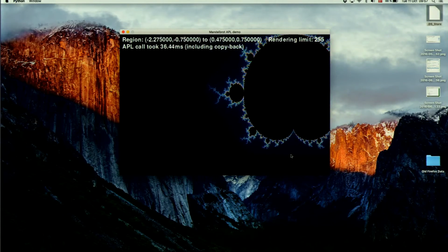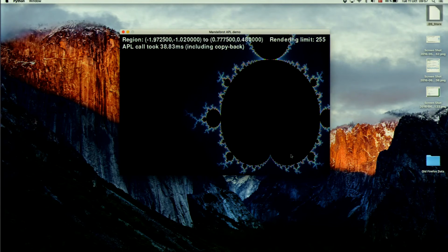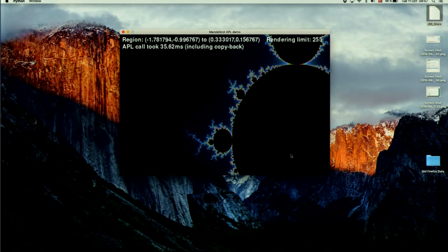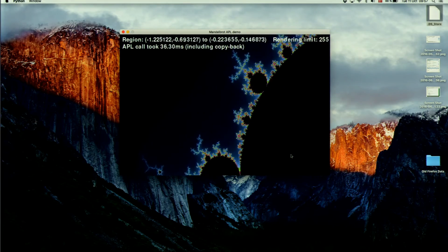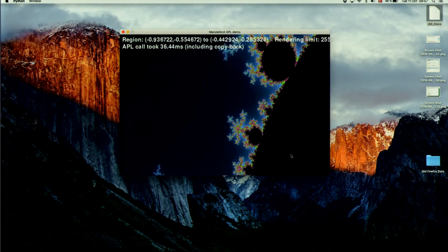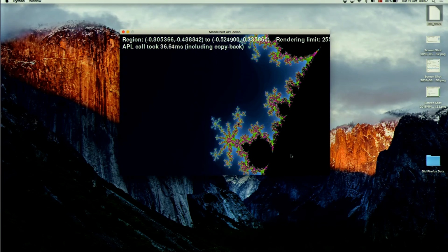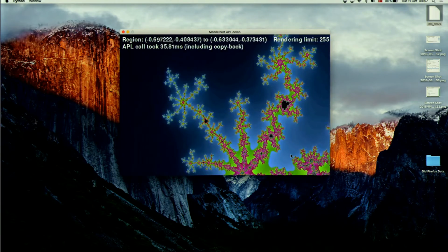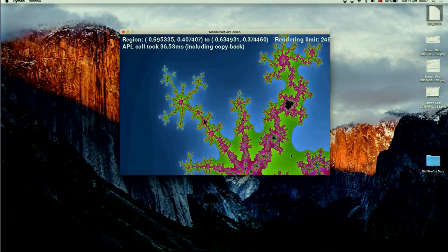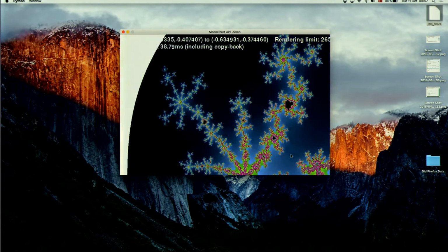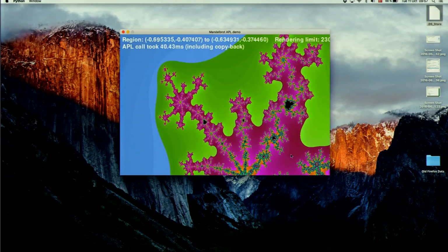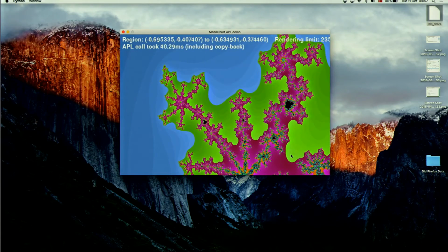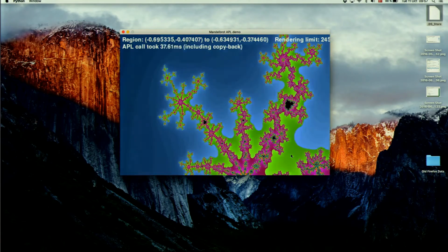So now you can play around and you can zoom in on the set here. And this is really the APL code running, generating these things, right? There are different ways to do nice features here, like changing the maximum steps before you go out of this stuff.